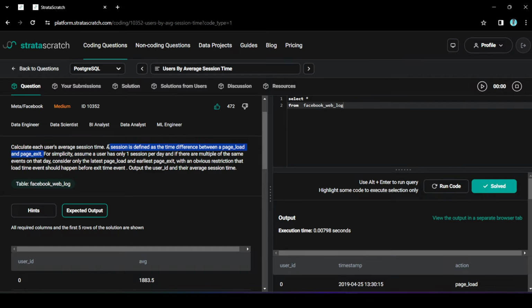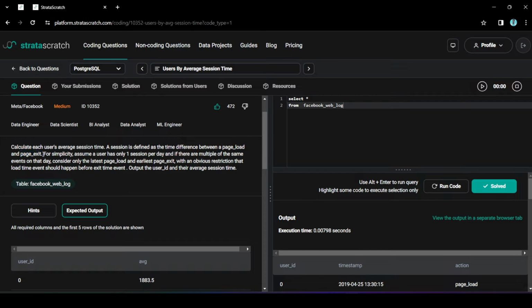Okay, so I am teaching based on my learnings and the tips and tricks which I found while learning, right? Whenever you see that we need to find the difference, summation or something like that, we can conclude that we need to generate two different columns, right? The page load and the page exit.